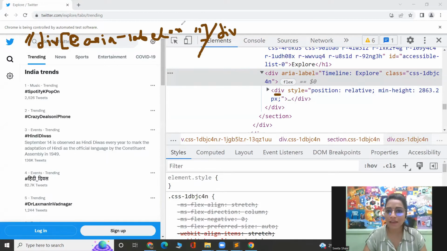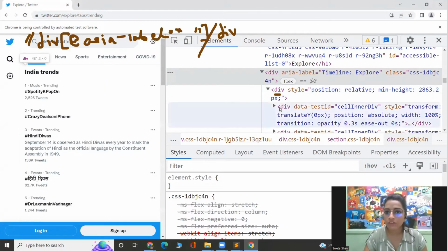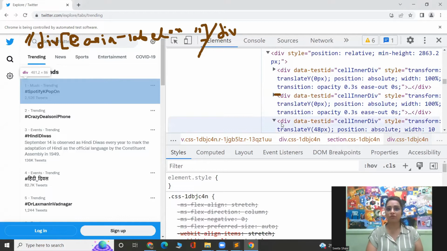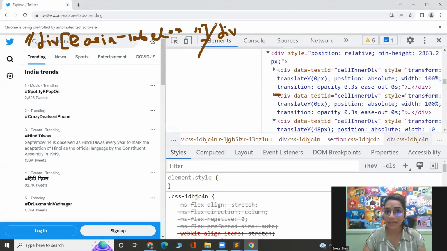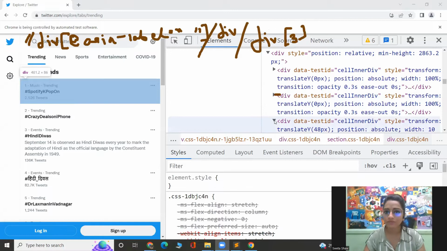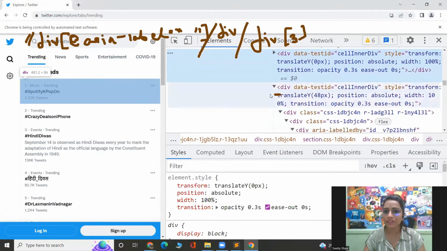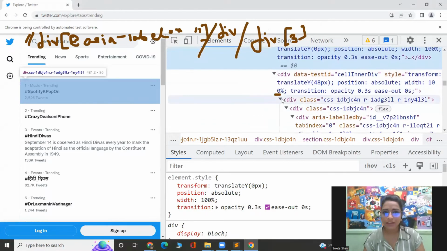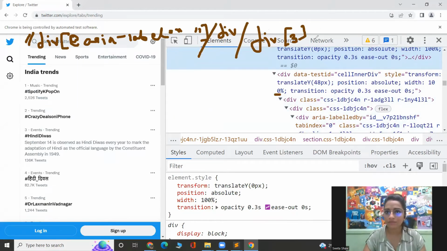Okay. Then what next do I have to do? I have to enter this div as well. Now the first, second, third. The third div is what I'm interested in. So I'll have to write div 3, because here there are a lot of divs inside this div. So I have to write div and the number of the div I'm interested in, which is div 3. Then from there, where do I have to go? Let's enter this div 3. Inside this particular div 3, I have to enter one div, then another div, then another div. So three divs are there. Let's first write this: one div, another div, and another div.